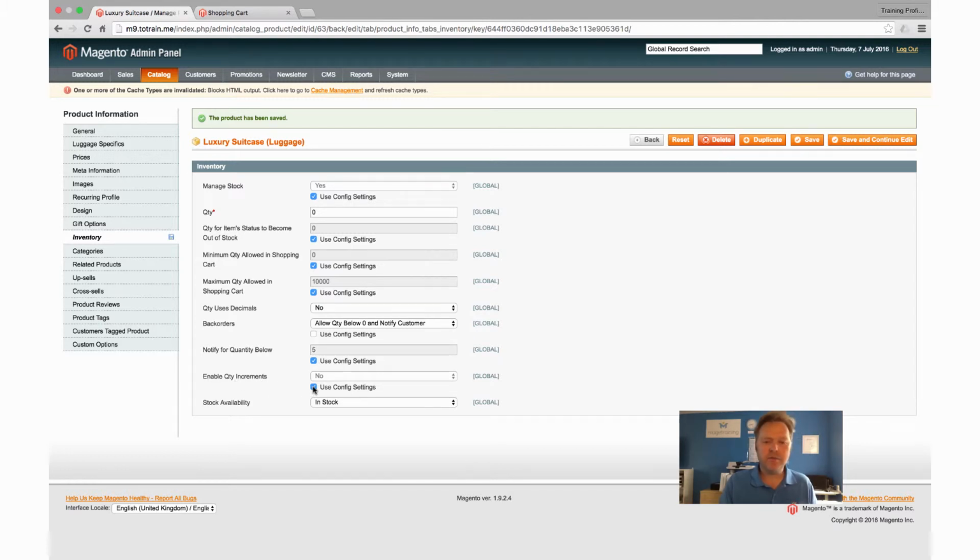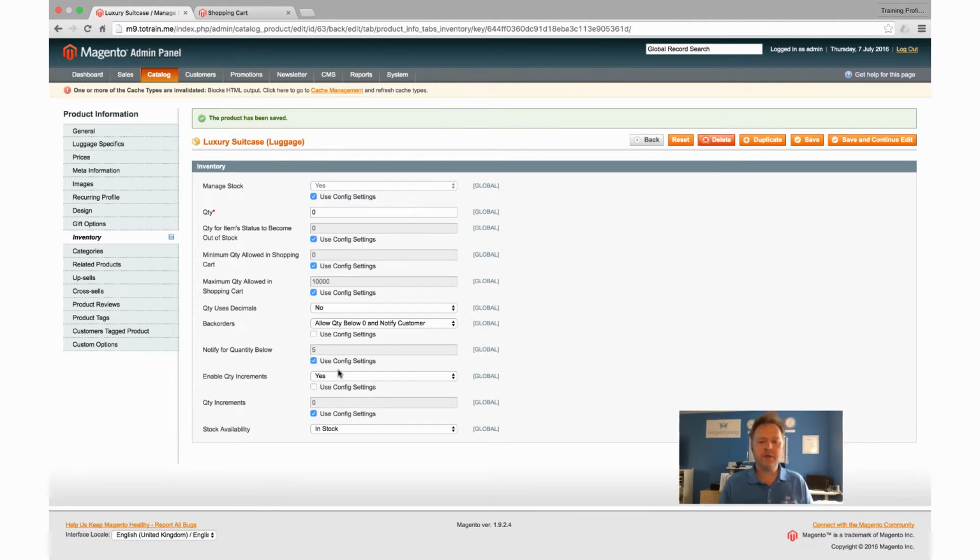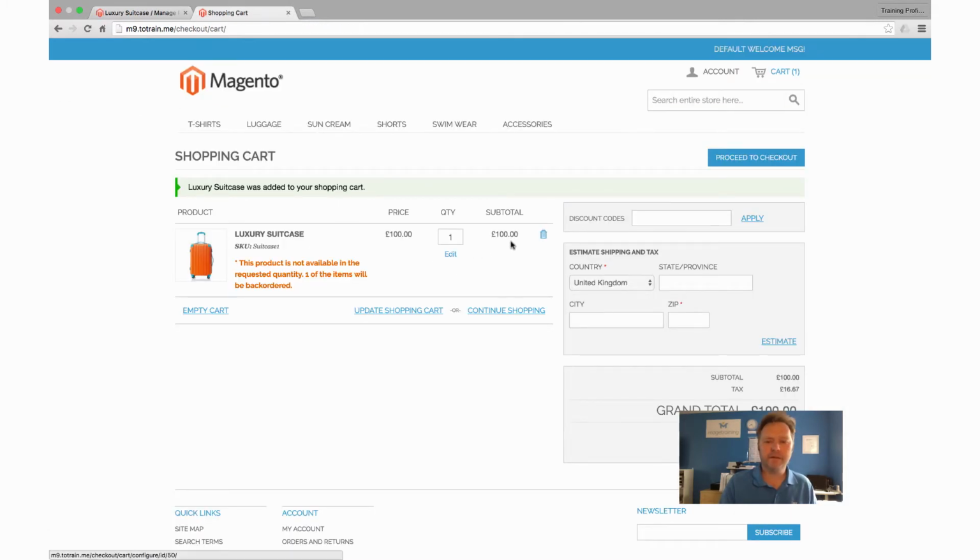Right, enable quantity increments. If I set this to yes, what I can say here is that this product can only be purchased in increments of X. So if I say 5 and save that, okay, and I'll just trash that.